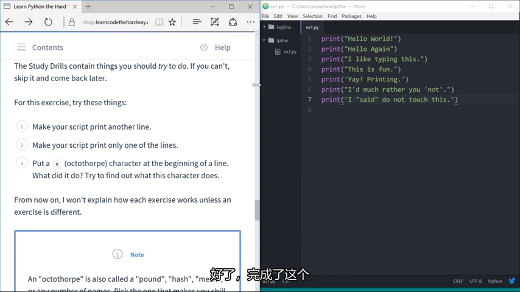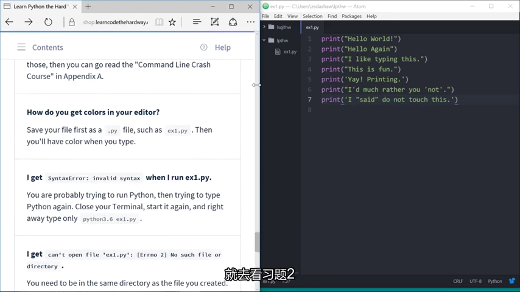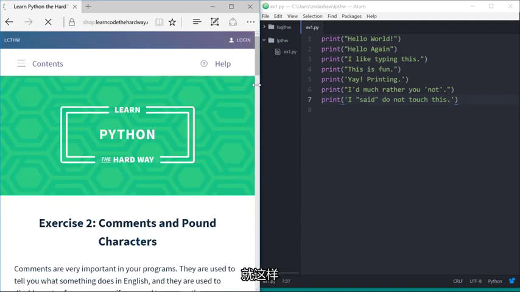Okay, once you've done this, you just move on to exercise 2, and that's that. I'll see you at exercise 2. I'm going to type that one in one more time, and then after that, no more typing them in. Unless there's something about typing it in that I feel you need to know.